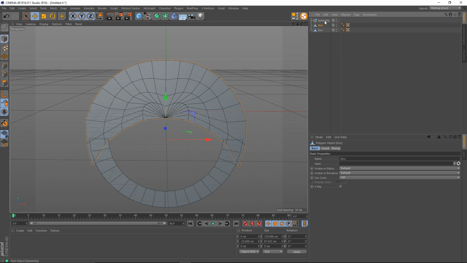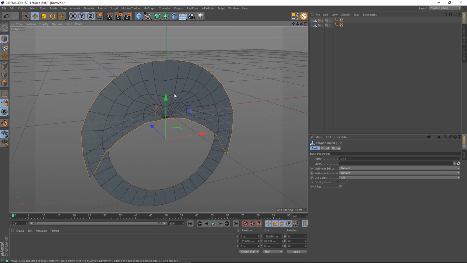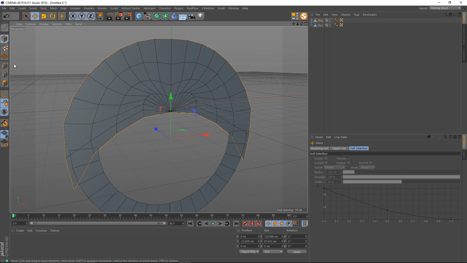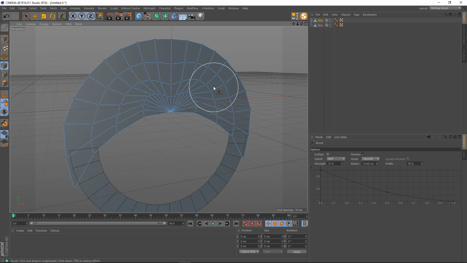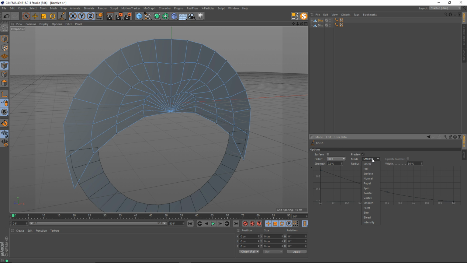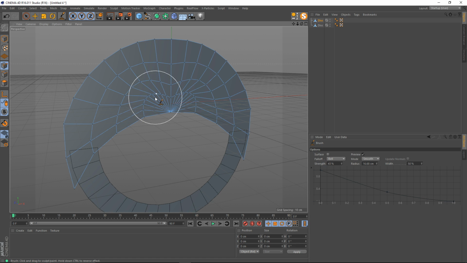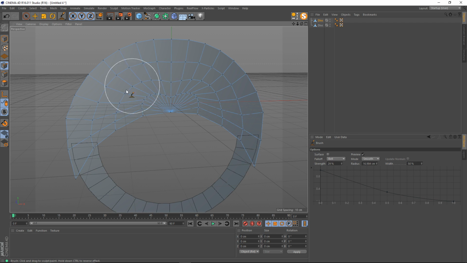Alright, so now I can select the symmetry object and press C, and this will turn my disk into an editable object and weld these two parts together into one object. And if I go in my point mode and press MC, this will be my brush tool, and just make sure your brush tool is set to smooth over here in the mode. And again, you can use your middle mouse button to increase the size of the brush and the intensity of the brush. And now I just want to come in here and try to relax some of these polygons, and smooth out our topology just a bit and make it a cleaner mesh.